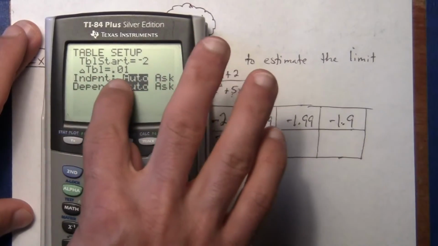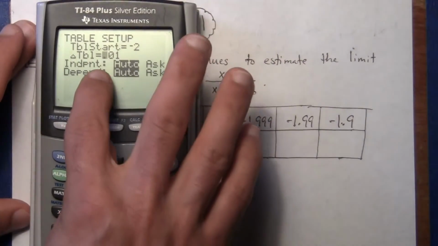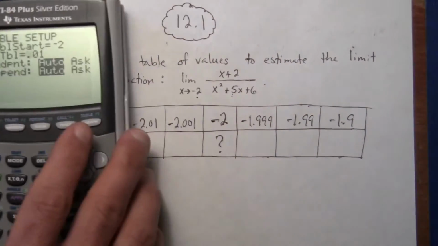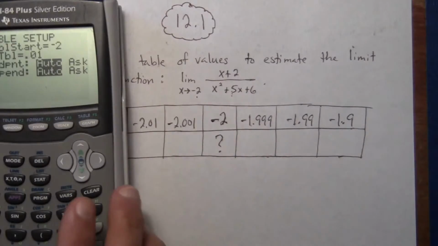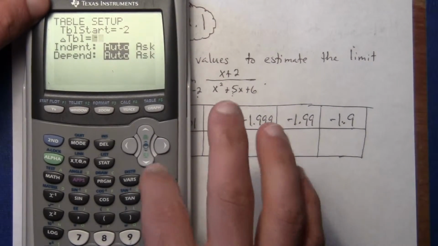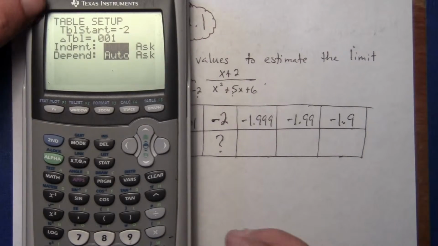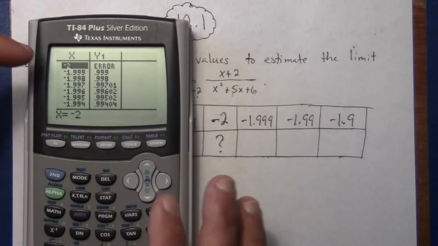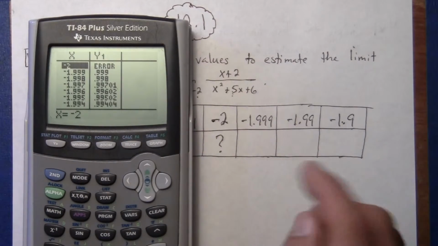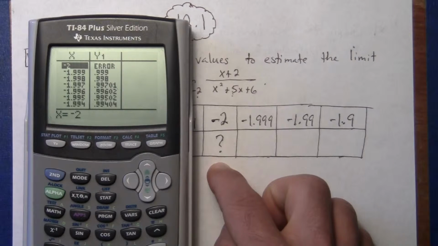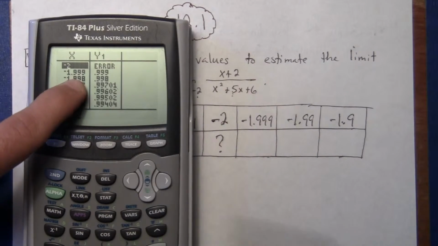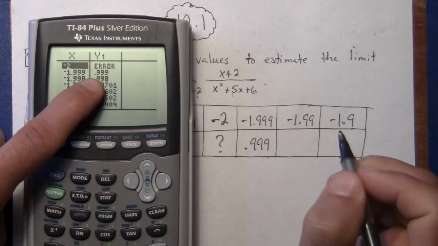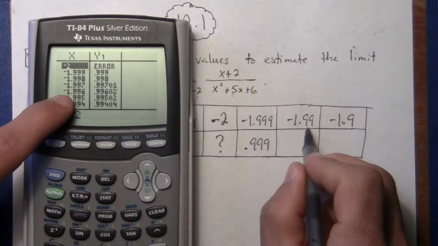The change in the table, this decimal point, you always want to have either 0.1, 0.01, or 0.001, and so on. To get these two numbers, since they're 3 decimals away, I'm going to say 0.001, hit enter, and then go back to that table. So if I hit second, graph, notice it tells me that at -2 there's an error. I knew that. There's either a hole or an asymptote. We actually know there's an asymptote. At -1.99, which is this one right here, I actually get 0.999.